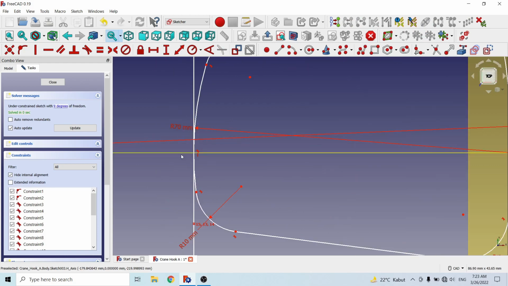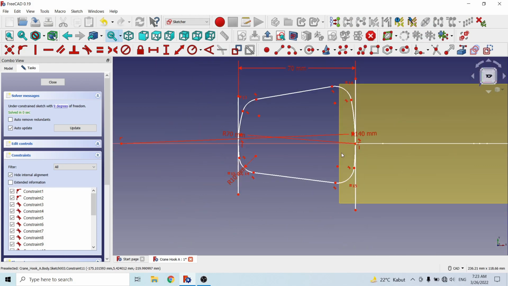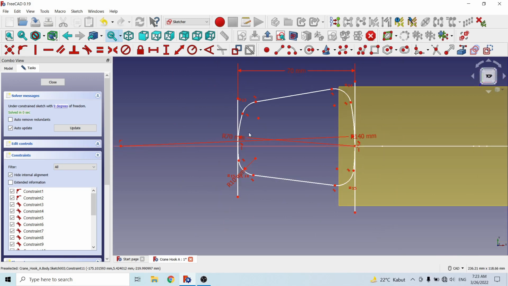Okay, sorry, let's create the line again.